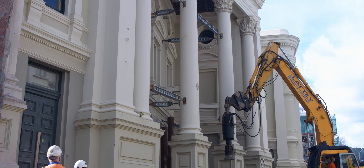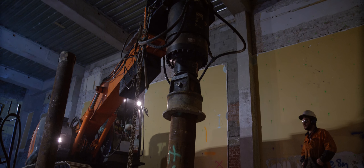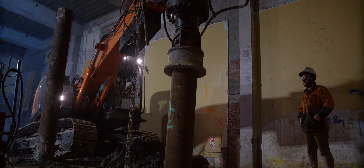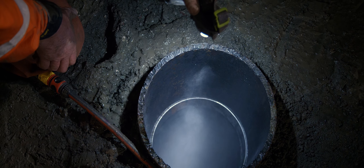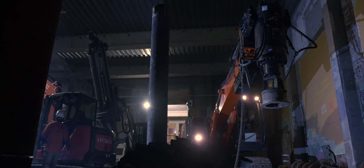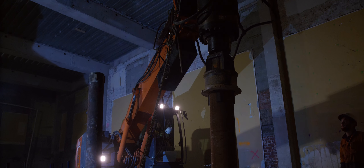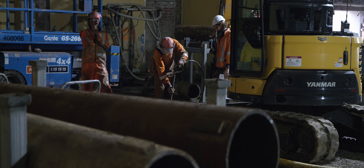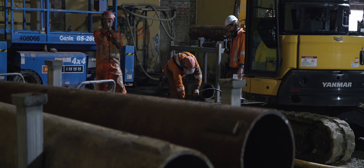Naylor Love and Latties have taken the piling on as a design-build package, with Latties engineers part of the process from start to finish. They have been on site through the entire piling process ensuring the required quality is achieved. It's been quite exciting coming to the end of the piling portion of this project, with Latties engineers and the council's engineers having agreed on approval of the process and the final result.